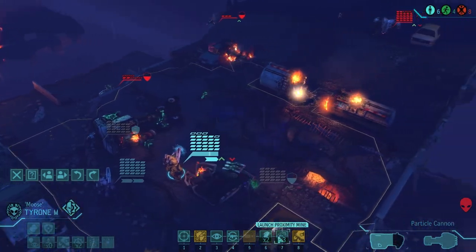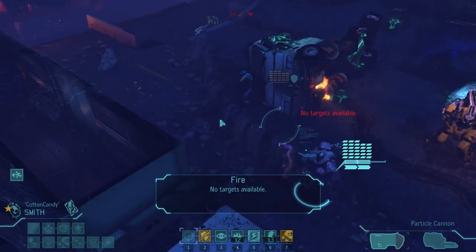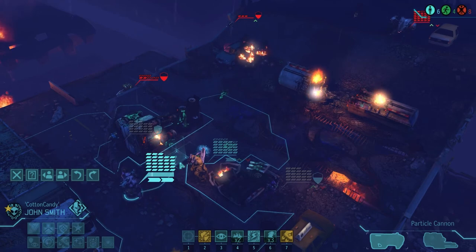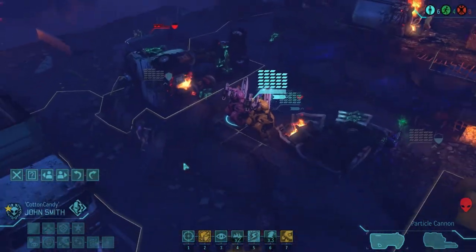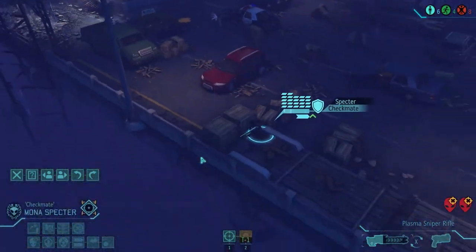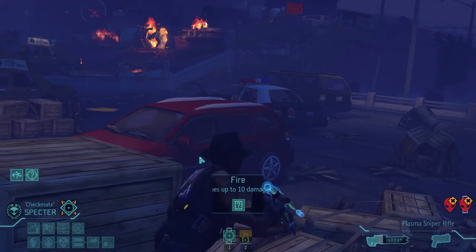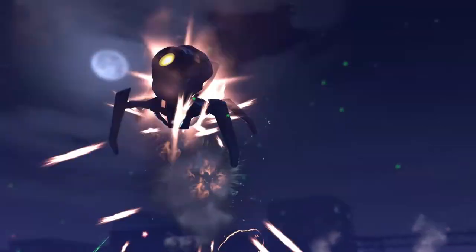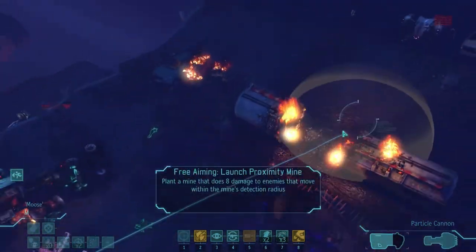This sucks. This really sucks. Do I go for that little drone that might ruin my day, or what? Alright, let's do this. Next turn, Spectre can use her headshot anyway, and she'll have just enough ammo to do it. And we can do a double whammy here.